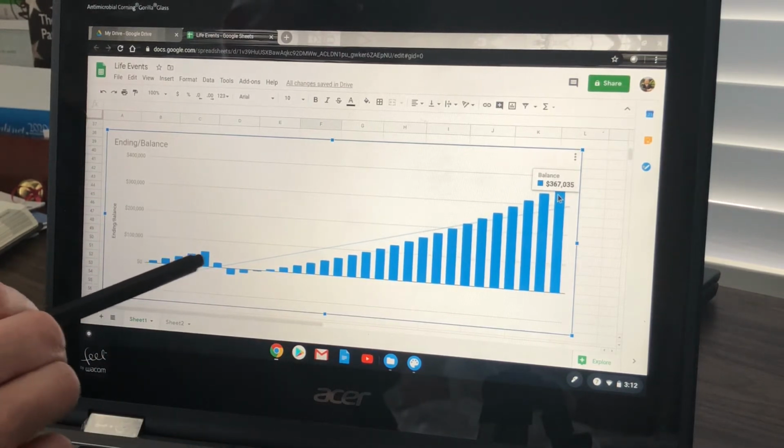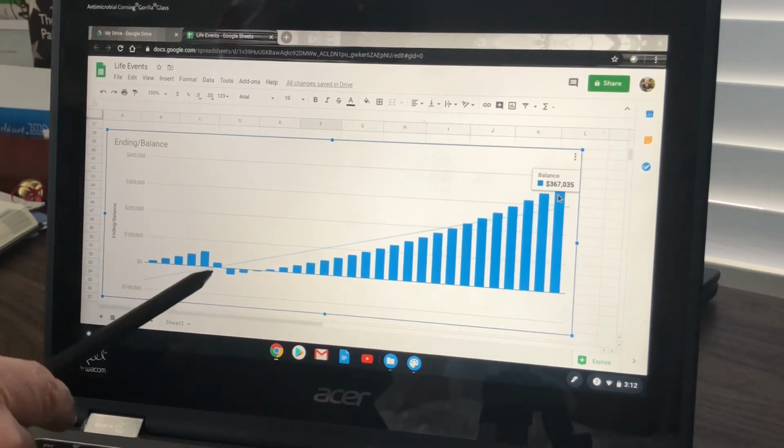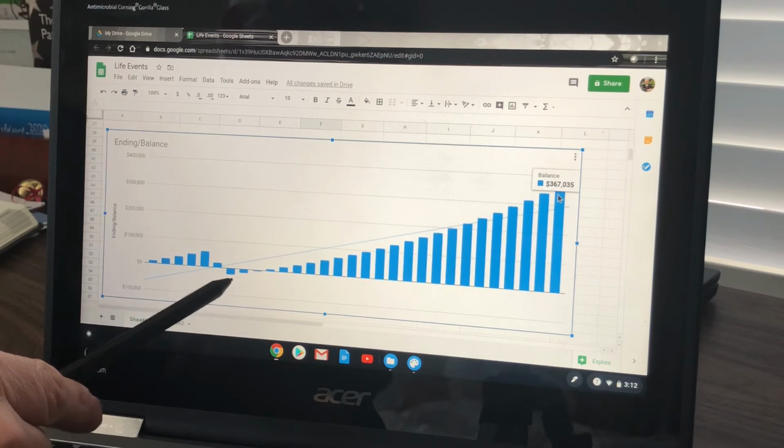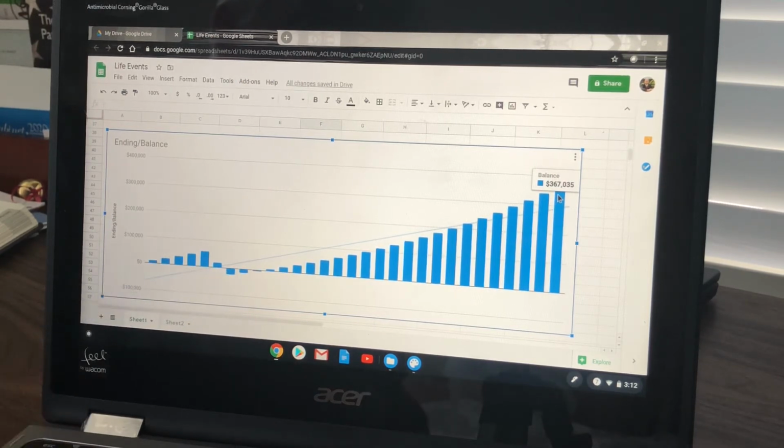Now I want to draw your attention to this graph here. As you can see, they were going along just fine, and then they had this disability. In this scenario, you can see the net worth total actually goes negative. In real life, this probably would not happen because naturally the family would have to change their spending. They wouldn't be able to keep up that $90,000 a year lifestyle. They would have to save less, spend less, make life changes. And the other thing about a graph like this, it doesn't really tell the story of the anxiety and the emotional loss and all the things that go along with a financial loss like this.